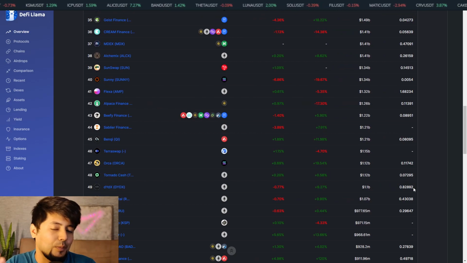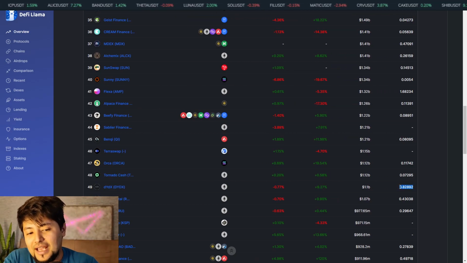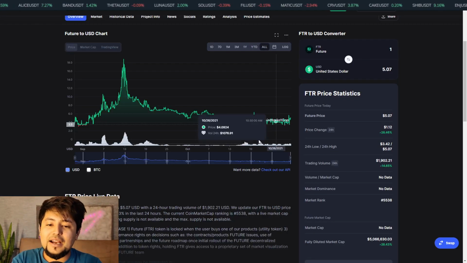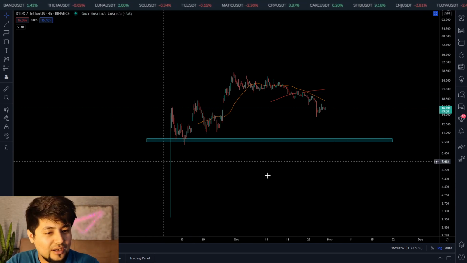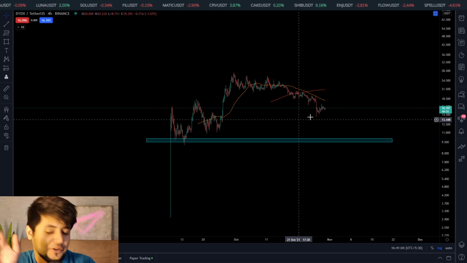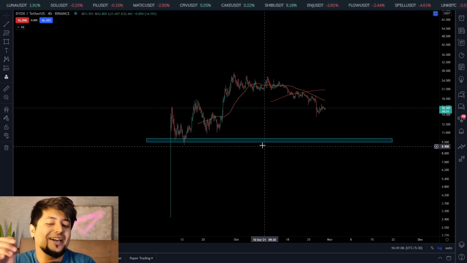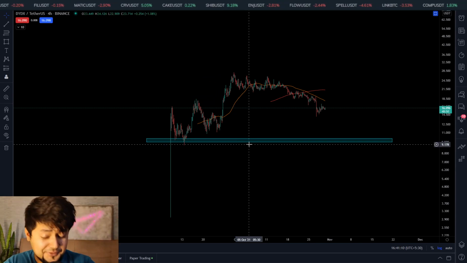Because I saw this one at 1.2 or 1.5 sometime, I guess it was last week right here. So this one has shaved off by 50%, and we are nearing a good looking small time frames bottom as well, guys. Essentially, if I were to invest in DYDX, first of all I wouldn't invest more than what I can lose in the market, and my risk management would be below $10 as a fact.